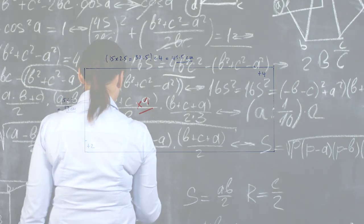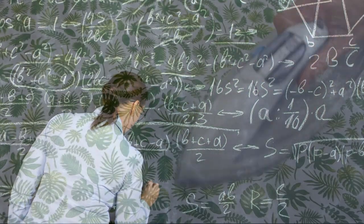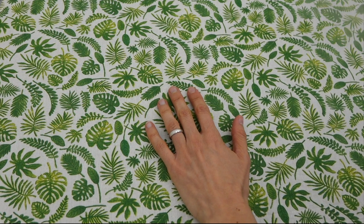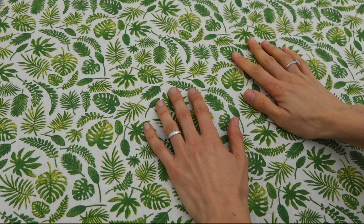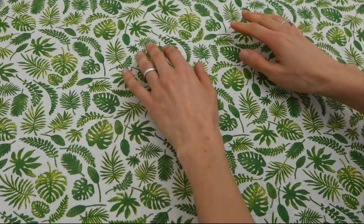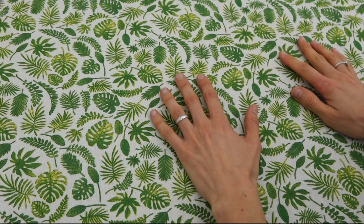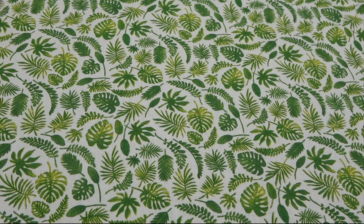Congratulations! Our pattern is finished and I promise that we are done with calculations for today. So we will start by washing and pressing our fabric. A little tip for perfect pressing: let your fabric cool down before manipulating it, and enjoy at the same time the nice and cozy heat on your hands — they are quite busy during the day and they truly need this well-deserved break.